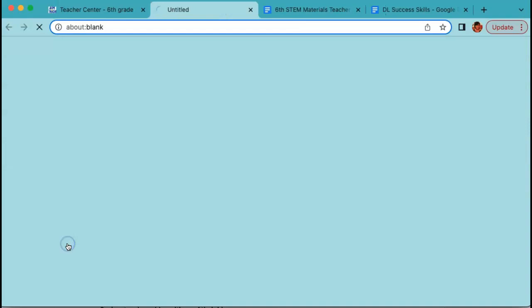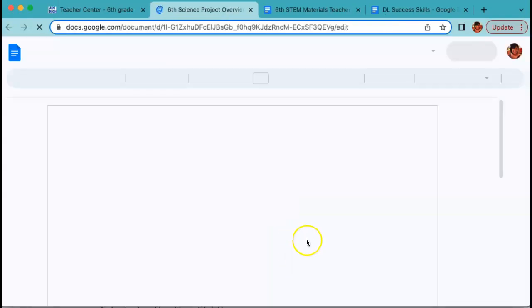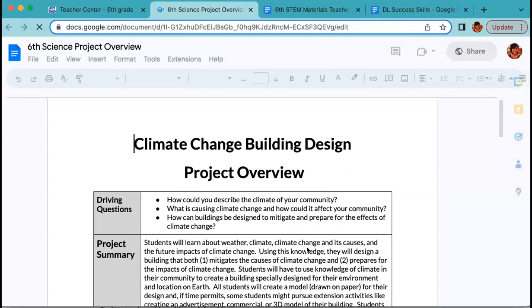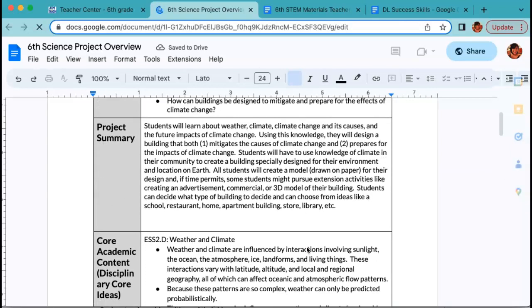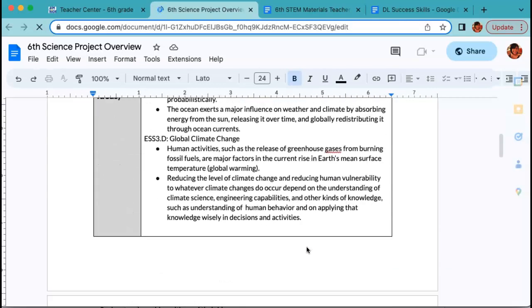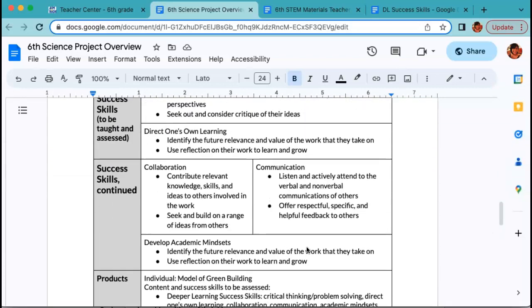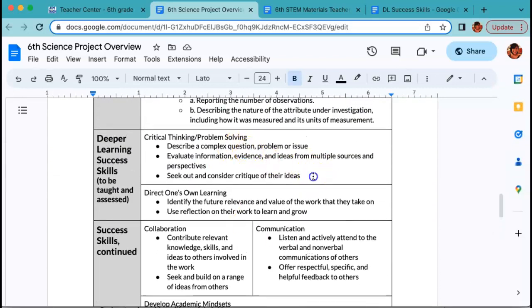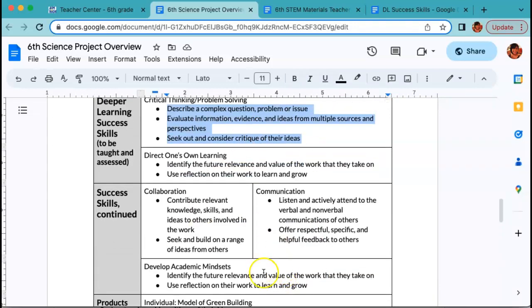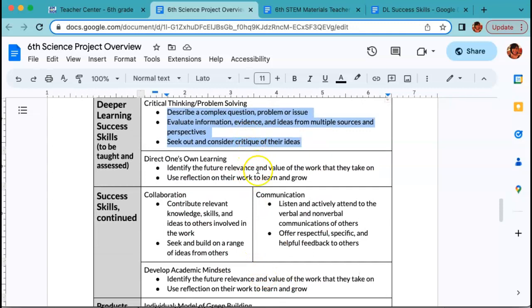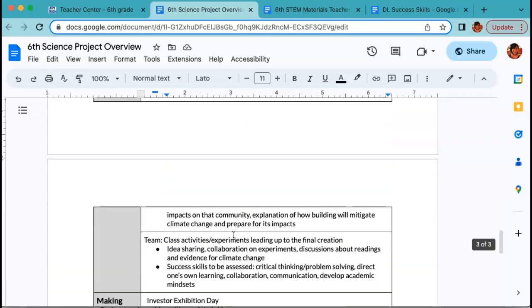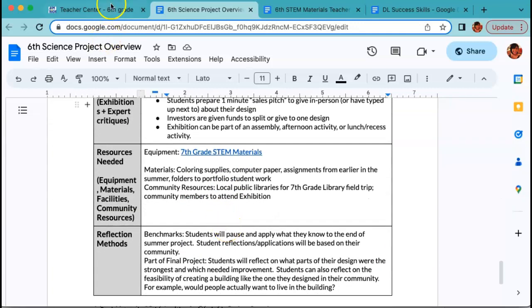All right, all of our lessons have a project overview, which is a high-level overview of the whole project, and it will also give you the standards that we are using, the success skills that students will be practicing so that you can look out for this or help students recognize that they are building these skills, as well as some products, as well as the end products.